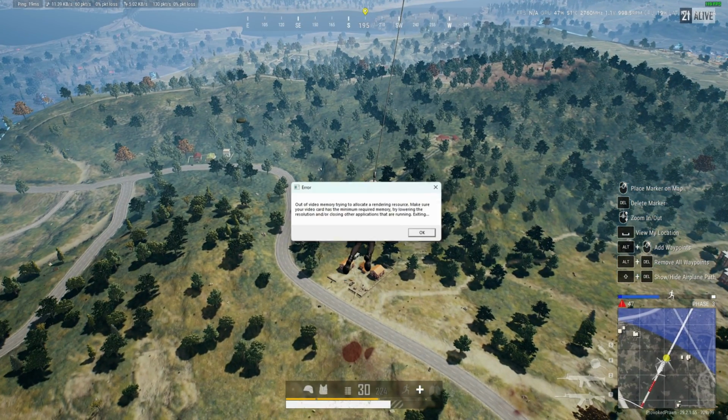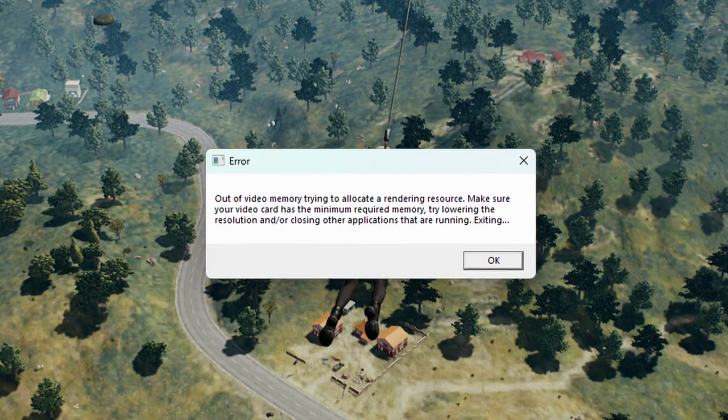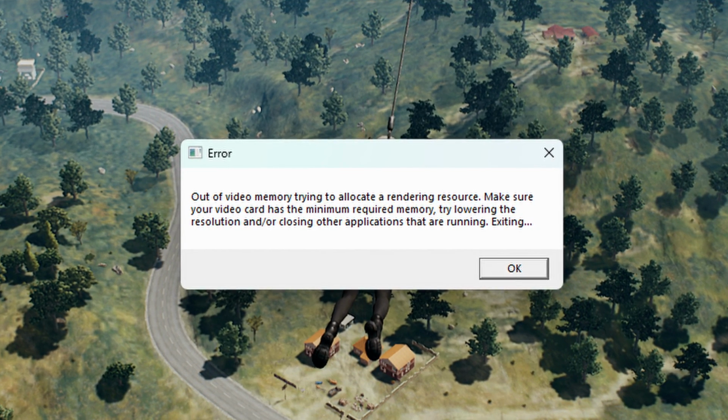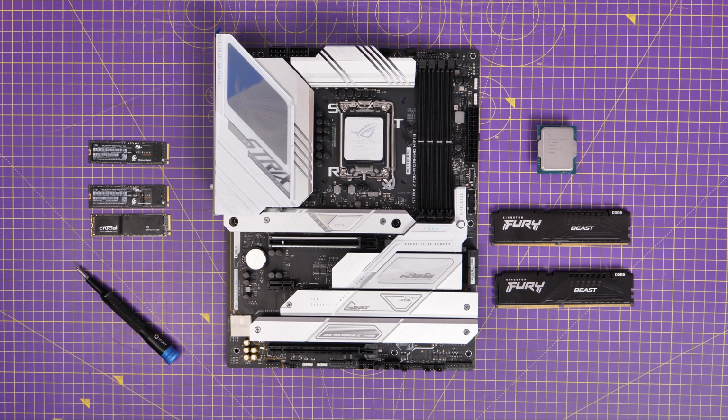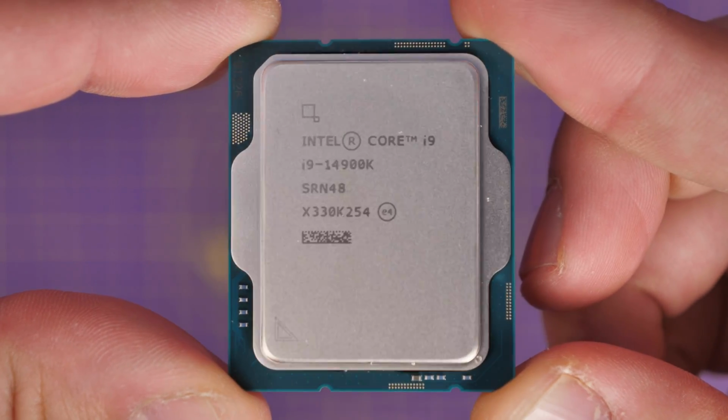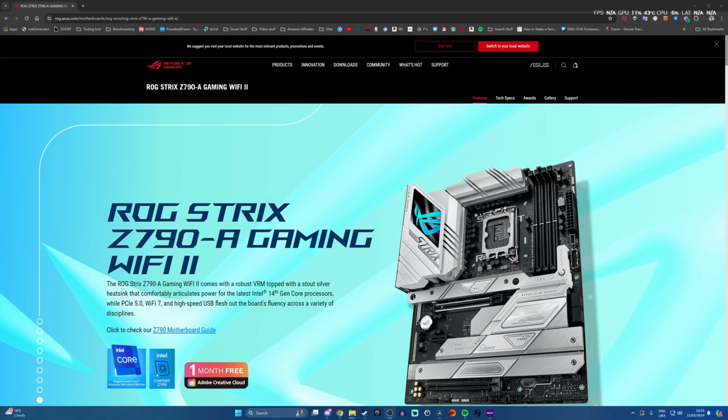If you've been gaming away happily on your PC, but you keep finding that you get stability issues where your games crash and you get this out of video memory error, or other problems with crashes and blue screens, it could be down to your motherboard and your CPU combination. If you have an Asus motherboard and a Core i9-14900K or a 13900K, then it's worth downloading the latest BIOS and tweaking a couple of settings.